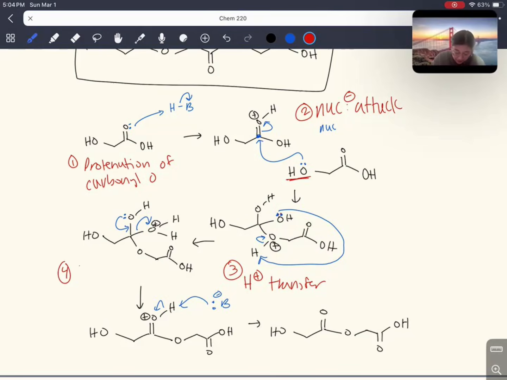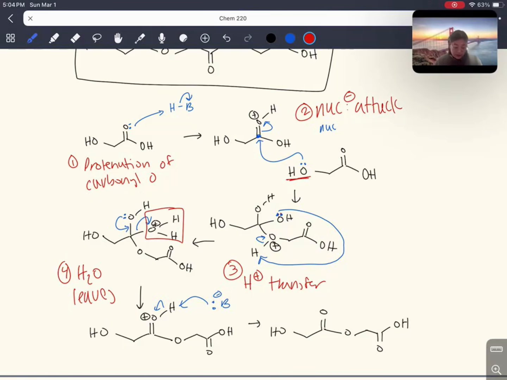And so once that proton transfer happens, we get to our next step, which is H2O leaves. Again, if you have an oxygen with a positive charge and you have two hydrogens as shown over here, H2O is a very good leaving group. Oxygen is not happy with the positive charge. It is much more stable and happy as a water molecule, and so that's why H2O is able to leave.